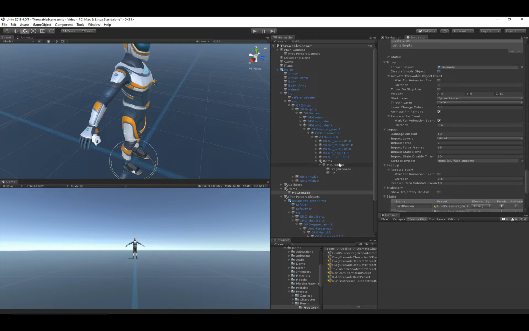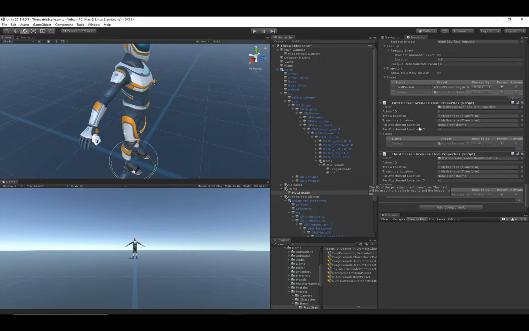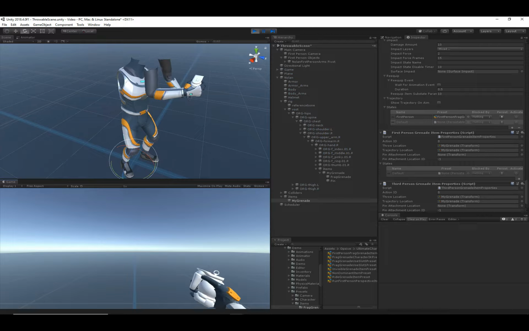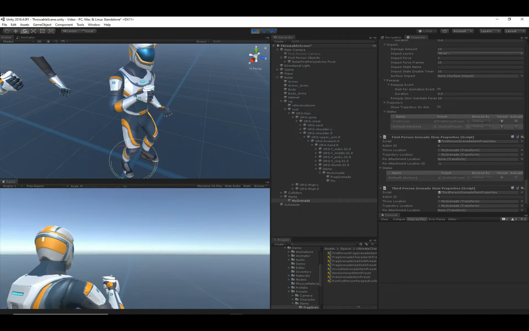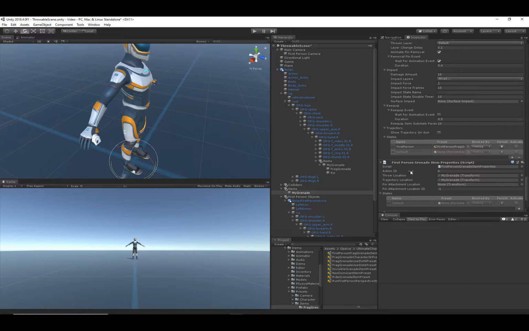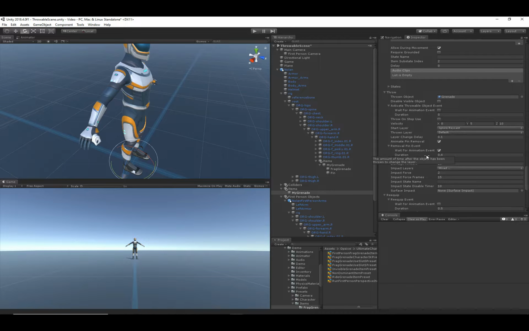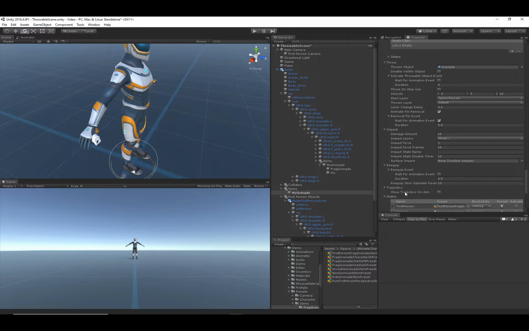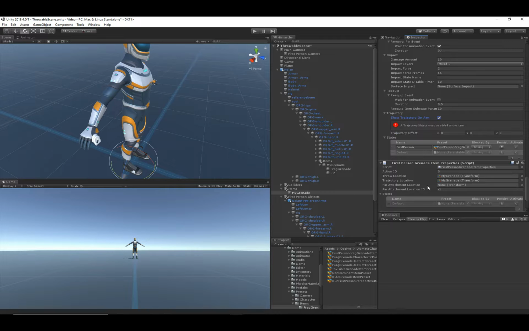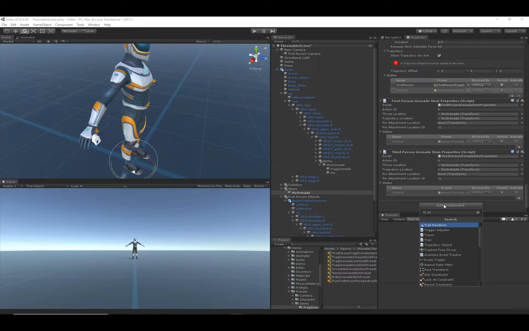All right, if you remember the demo scene, when I'm aiming, there is a little trajectory arch showing you the location that the grenade is going to land in and what path it's going to follow. Well, when I hit play, you'll notice that that arch doesn't exist. Let's go ahead and add that because it's a nice little polish feature. We can do that by enabling show trajectory on aim, and it says a trajectory object must be added to the item. So let's go ahead and add that trajectory object.